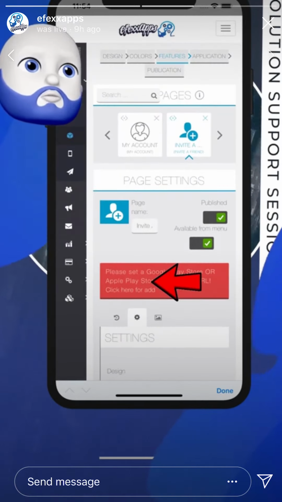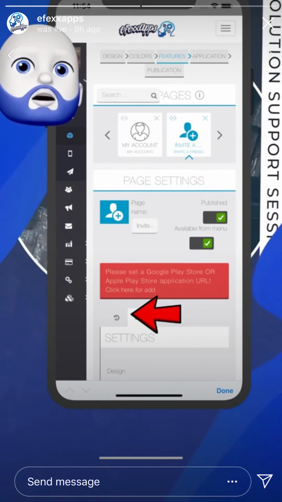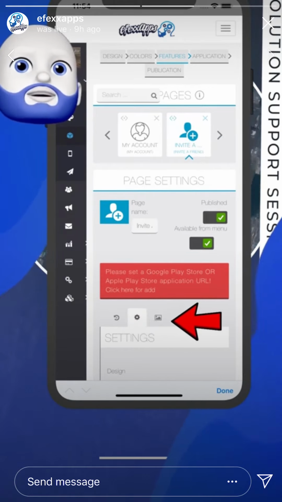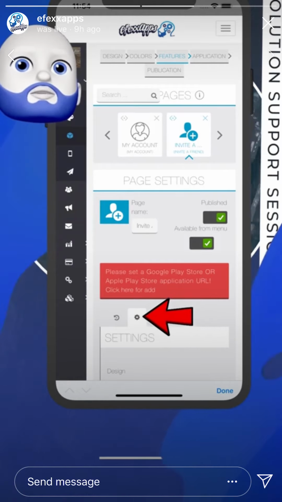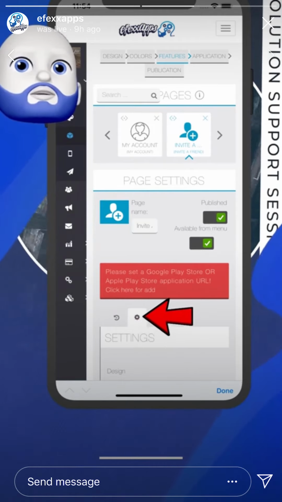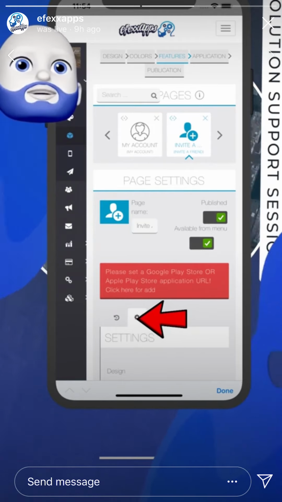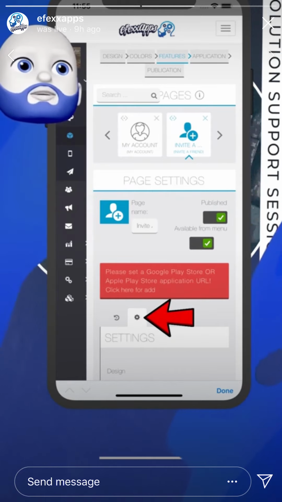When you go to your invite a friend feature, down here you're going to have different settings, okay? When you go into settings, this is where you go to create the invite a friend feature. This is where you go to fix the settings of it. When you go into invite a friend, then you hit this little gear, right?